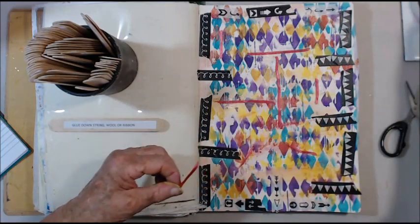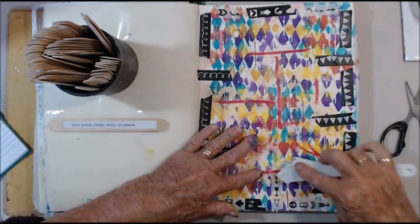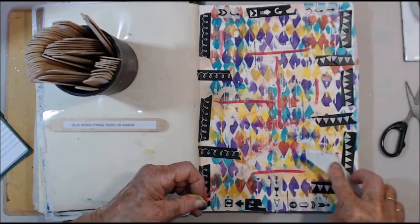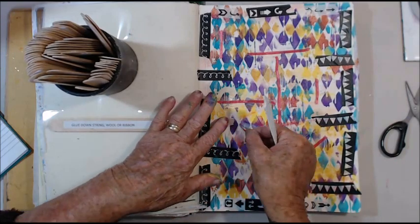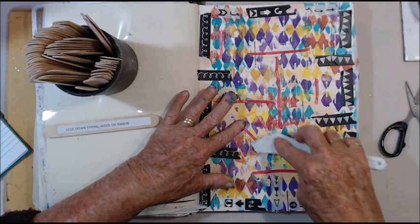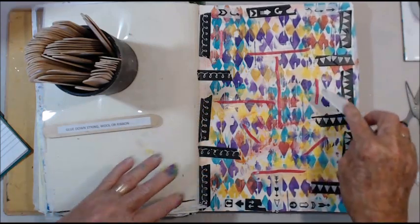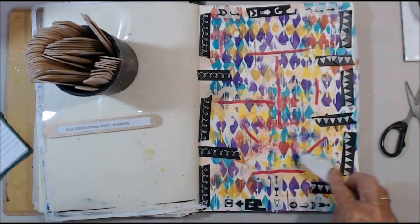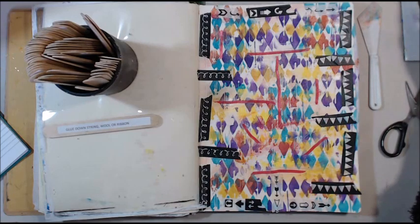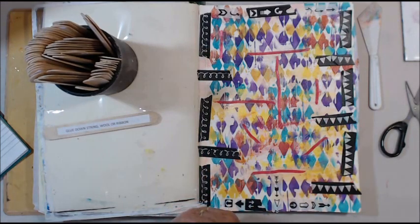To try and do different things with it rather than just put these two little bits down and we will be right. Right. Oops. Down that way. Make sure that we're all glued down. There we go. Interesting. Right. I have plenty of that Liquitex stuff because my daughter was trying to buy me modelling paste and kept on buying the wrong one.